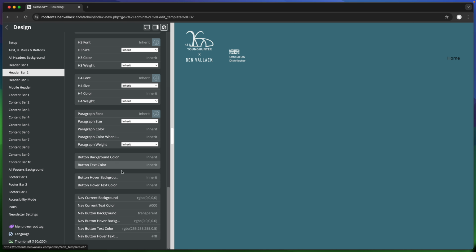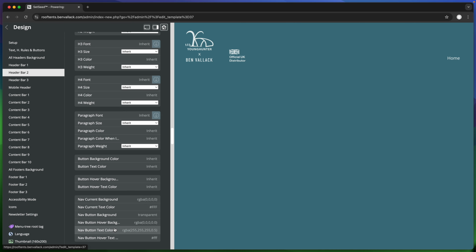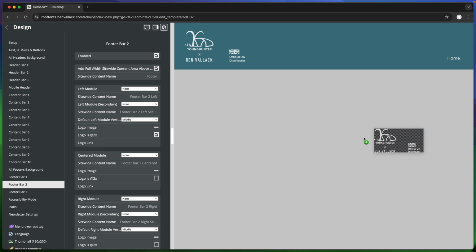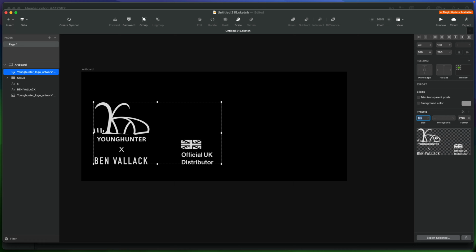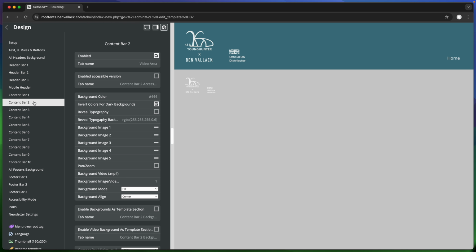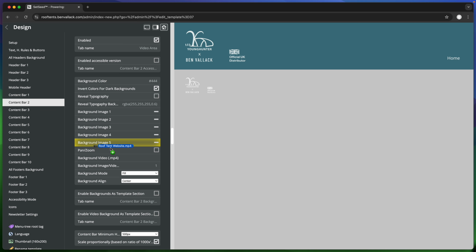And the content bars are just sections that have different presentations to group content on the pages. We'll see these turn into tabs when we start editing in a moment. I want to set up a video background area, so I just enable a content bar and drop in a default video. We'll then add content uniquely on each page to sit over the video.